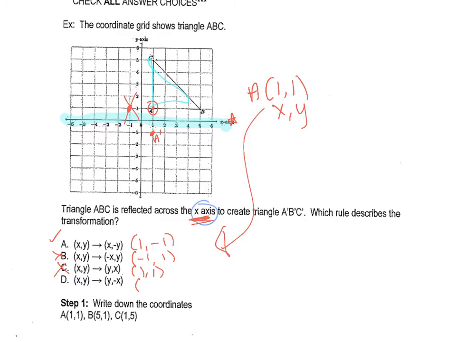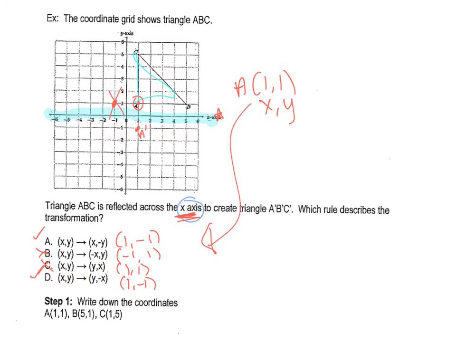And what about D? They flip Y. Ooh, that one's hard. Since these are the same, let's go ahead and use one of the other points. So let's use B now. B's at 5, 1. If I were to flip those, that means this point would be at 1, negative 5. But is this making a mirror? If this was a mirror, A is matching, but C would be the one that needs to be down here, and B would have to be right here. So the answer should be A.